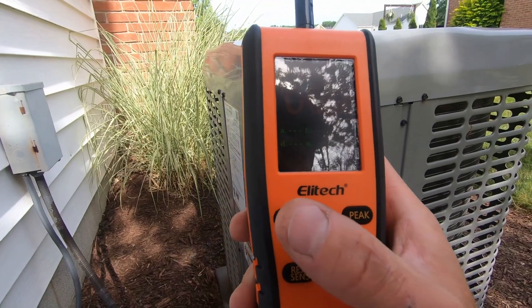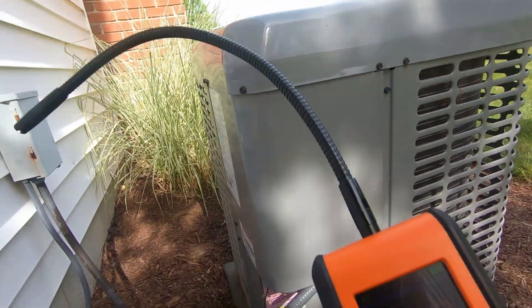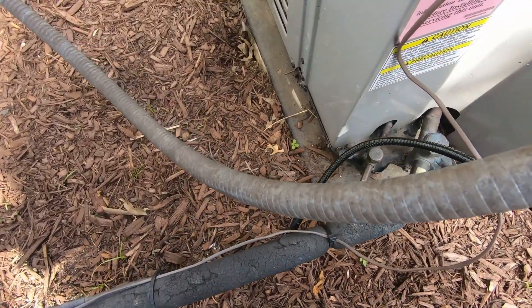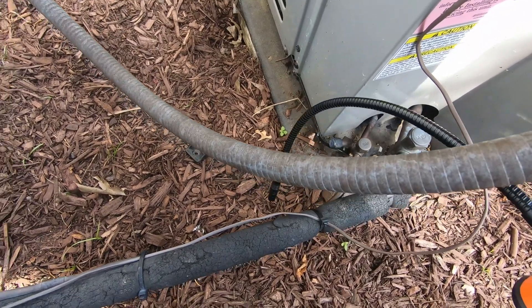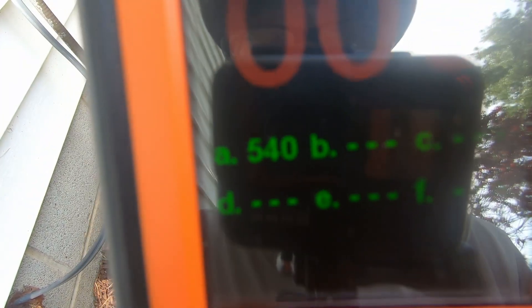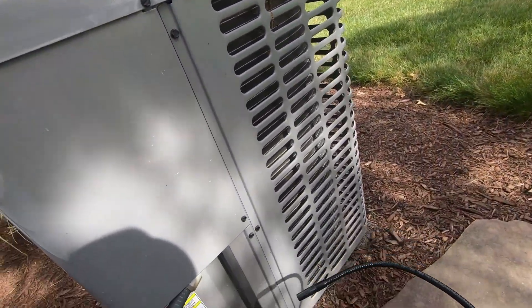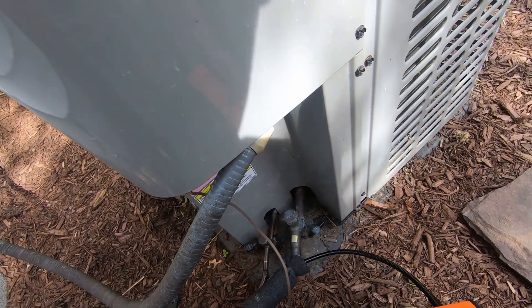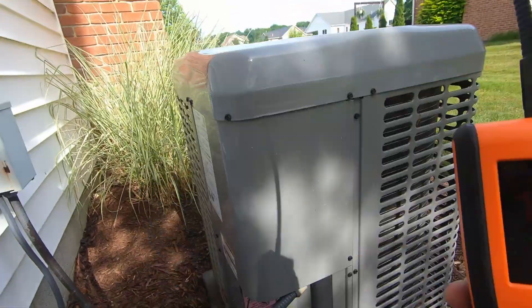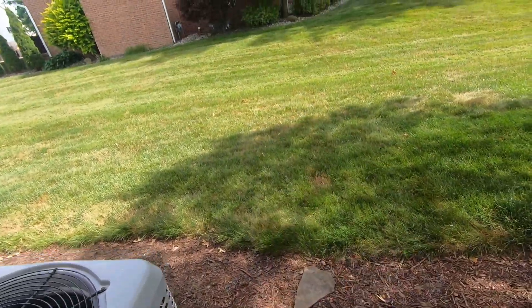Let's go ahead and switch this over to heated diode. I'll show you how you capture the parts per million on your display. I'm just going to start over here with a sweeping motion — got a coupling here, not picking up anything there. There we go. I pushed the button when I was getting the highest beeps and locked that in at 540 parts per million. Using the peak mode, you lock in the highest reading. This is 410 refrigerant I'm working with here. You can't argue with that — there's the leak. This sucker's going beep beep beep beep beep.